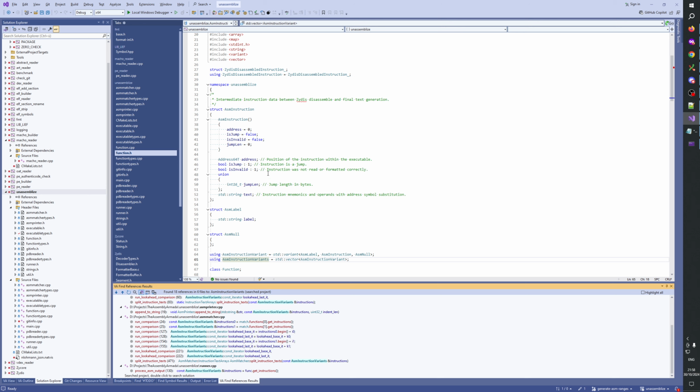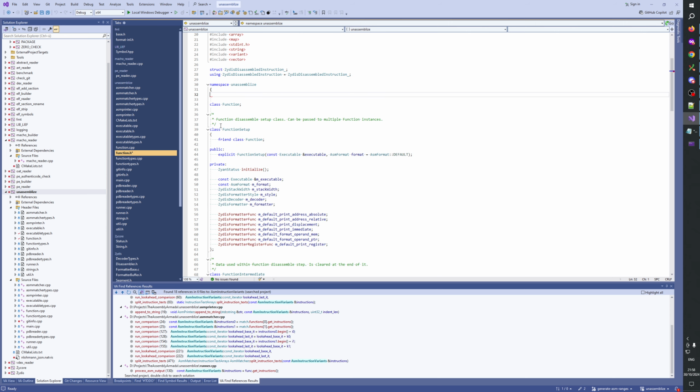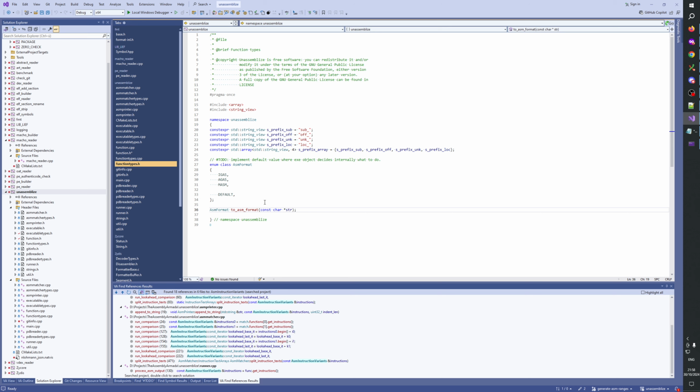For starters, I think we should move these guys here to function types dot header.